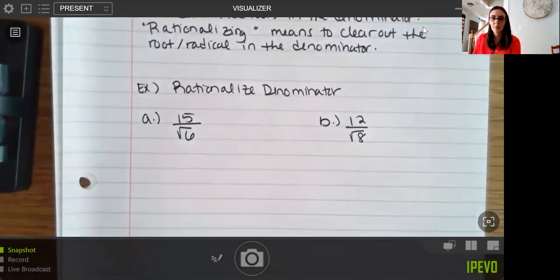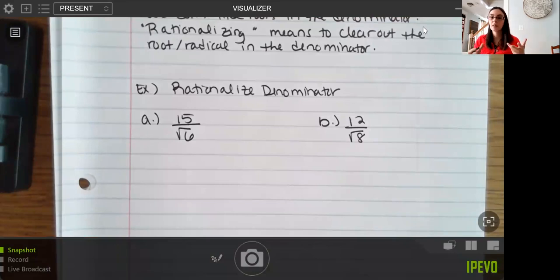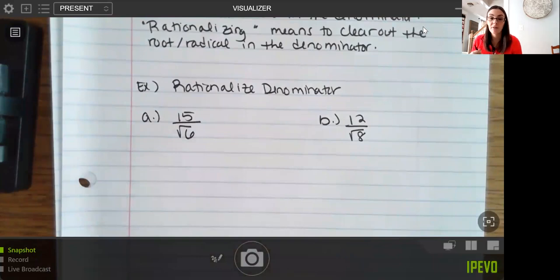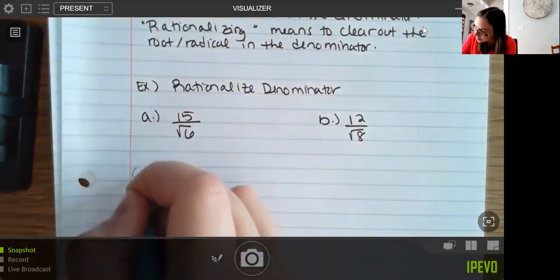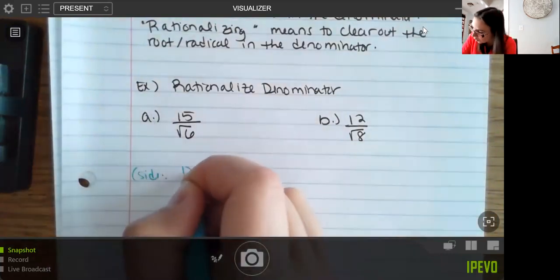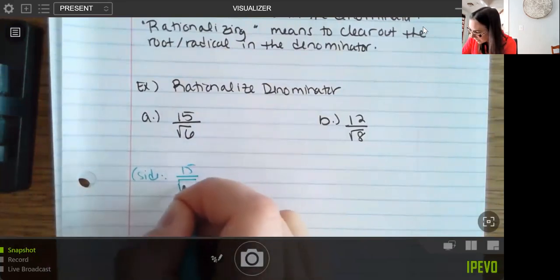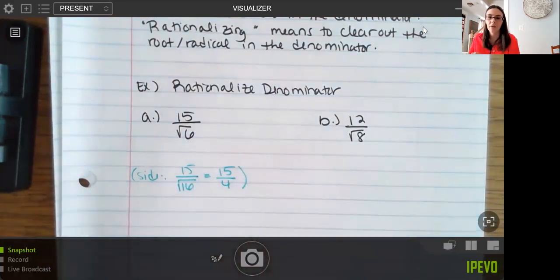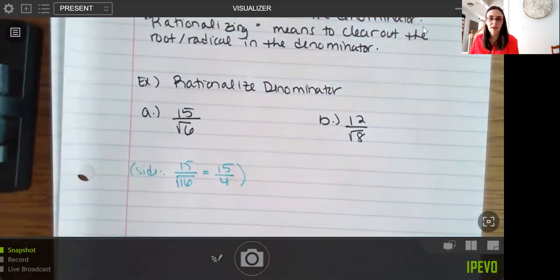All right, so here are two examples, and we can see you have roots in the denominator, and at least for the first one, not really much else I can do just yet, right? So if I look at this first one, I have a root 6. Root 6 is not going to clear out perfectly. If 6 was a perfect square, it'd be easy, right? As a side note, if this problem was 15 over root 16, then I could just write this as 15 over 4 and I'm done. I don't have to rationalize anything. But this root doesn't come out to be perfect.